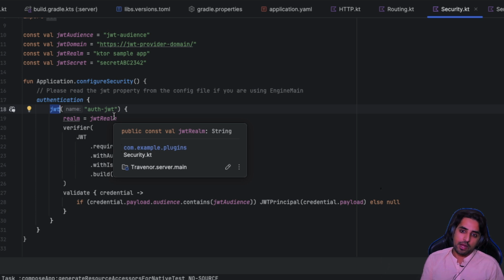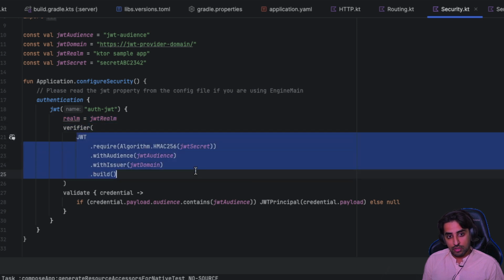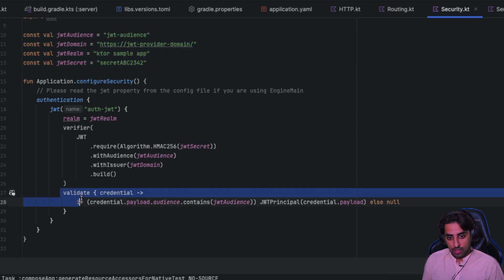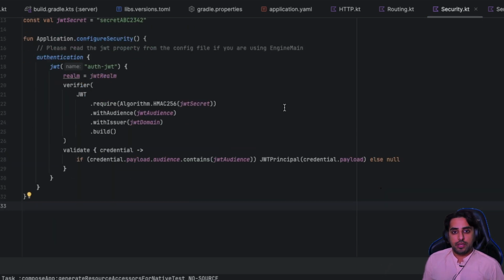There are some endpoints that you want to protect so that they cannot be accessed publicly without any token, and only those users that have signed into your system can access them, right? So we'll be using this JWT for that, and then it's just a verifier, and inside this verifier we define all these properties that I've explained on top. And then over here it's just a validation principle that it sets. So this is basically the JSON JWT, right?